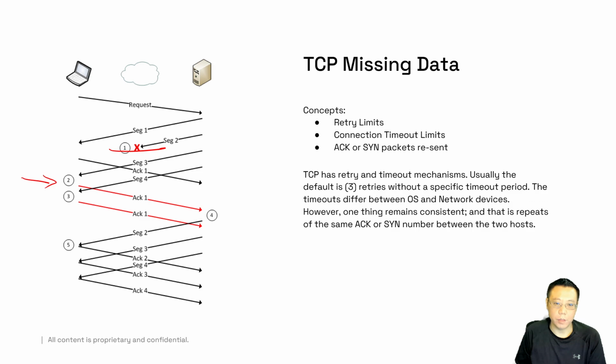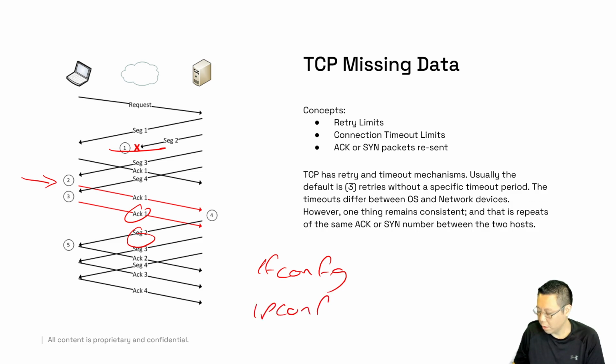You really have to understand that if you see a bunch of ACKs with the ACKs not incrementing and the segments not incrementing, then you need to really look at what's being dropped and if there's a continuously large drop rate. To see what kind of drop rates there are at the packet level, ifconfig might help you, and ipconfig /all if you're on Windows will give you these statistics on your interface for possible issues at the network card.